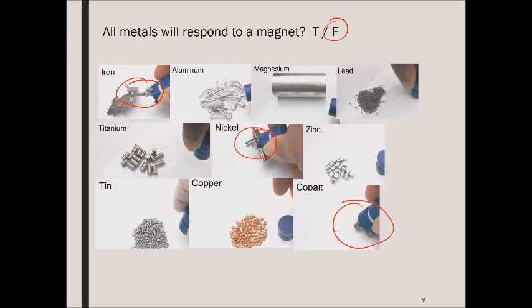Now, can we magnetize the other ones, and will the other ones respond in a magnetic field under the right conditions? But generally not. So aluminum just generally will not. If you try a magnet on your soda can, it's not going to respond. If you try it on your lead pencil, that's not going to respond. If you try it on a titanium implant, it's not going to respond. On your copper pipes in your walls, that is also not going to respond. Your tin foil that you use to wrap things in when you cook them in the oven is not going to respond.